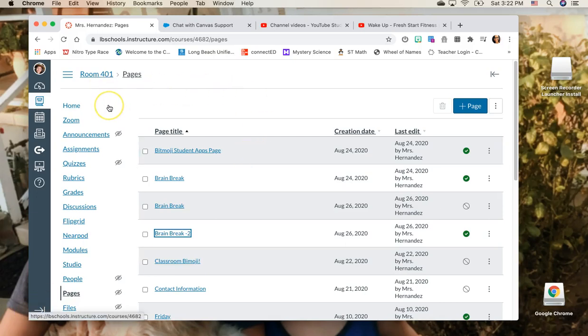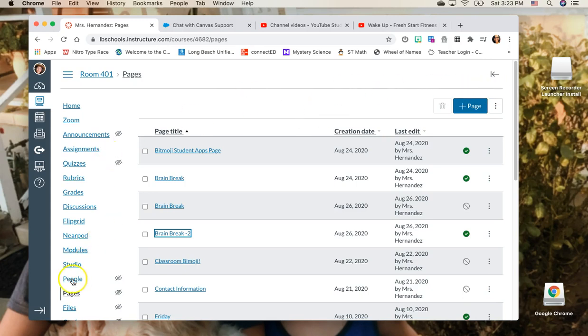Alright guys, so I wanted to show you in case you wanted to make a page for the brain breaks. The way that I see it is I make a brain break page and then I can embed some YouTube videos or some read alouds, and then you can add this page every day to your weekly module or daily module depending on how you're doing it, and then it becomes kind of like part of the to-do list that the kids will have to navigate through.